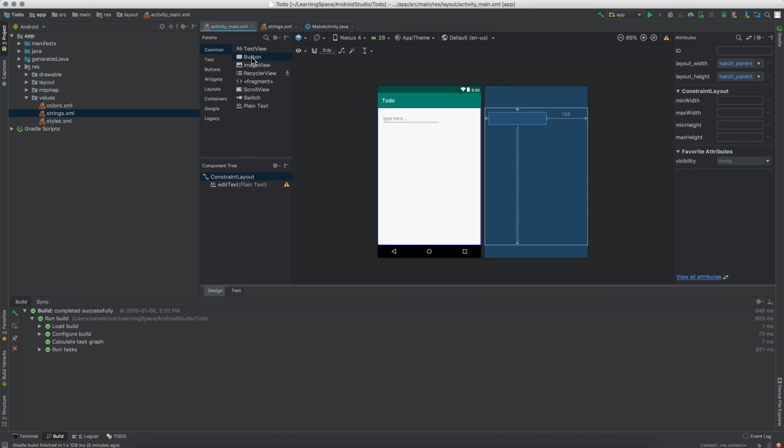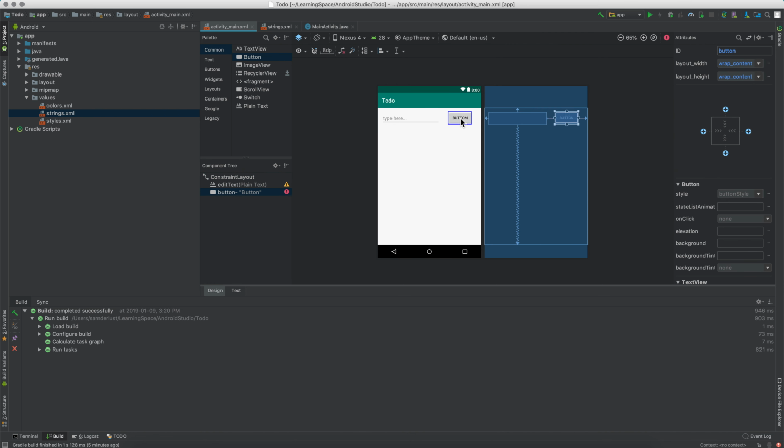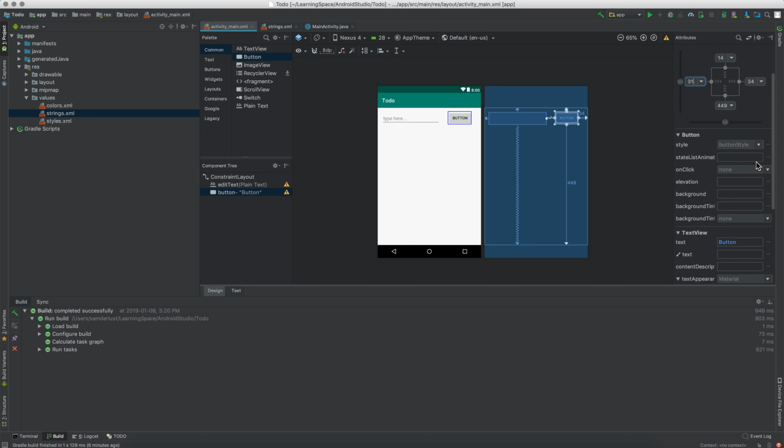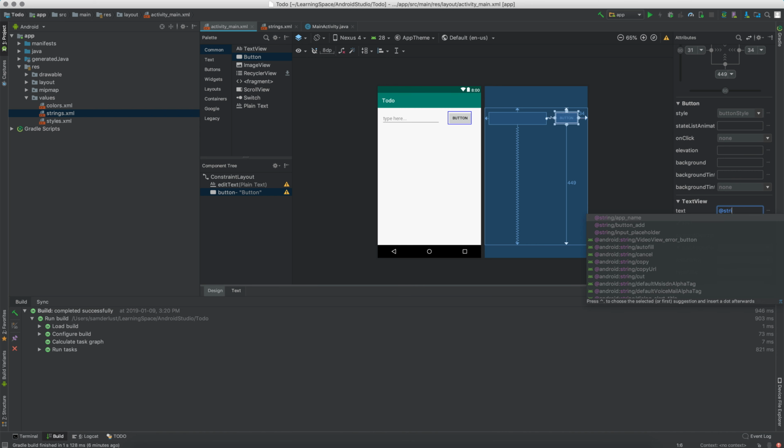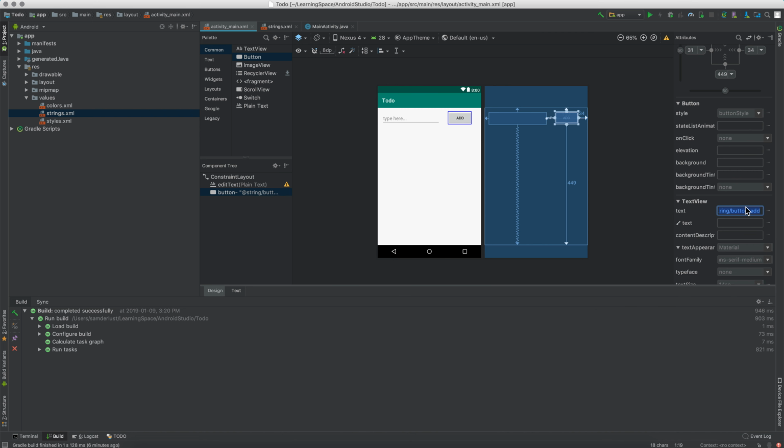Okay, so the next thing is the button. It's already here. We just need to drag it into the view. Don't forget to make the constraint, and we're done with it. The next thing is the name of the button. As we already defined our variable, we use it here, string button.